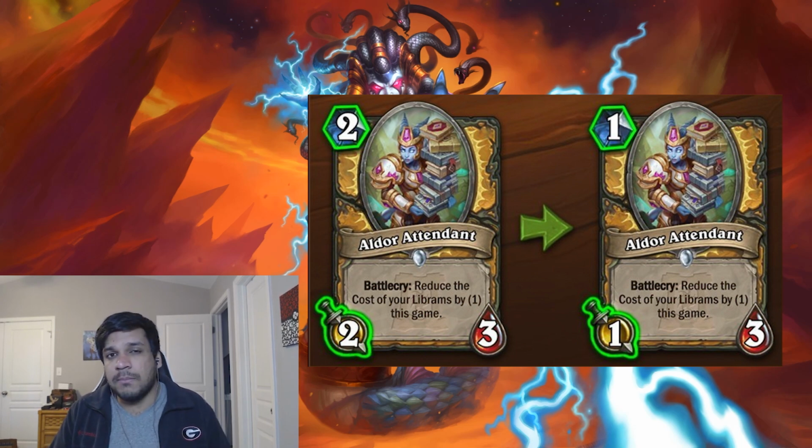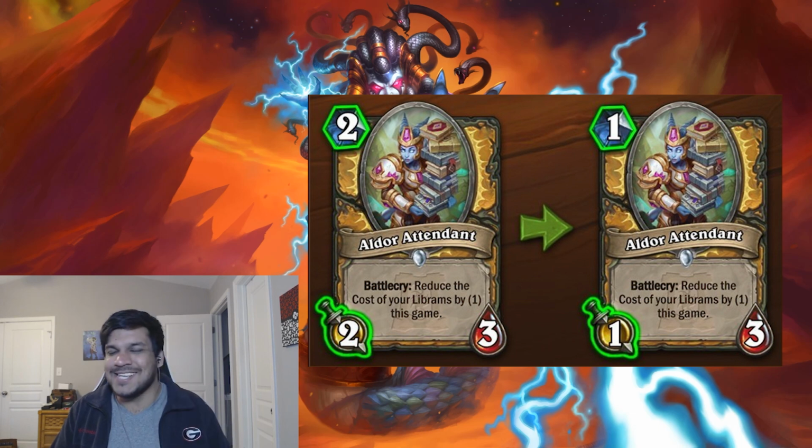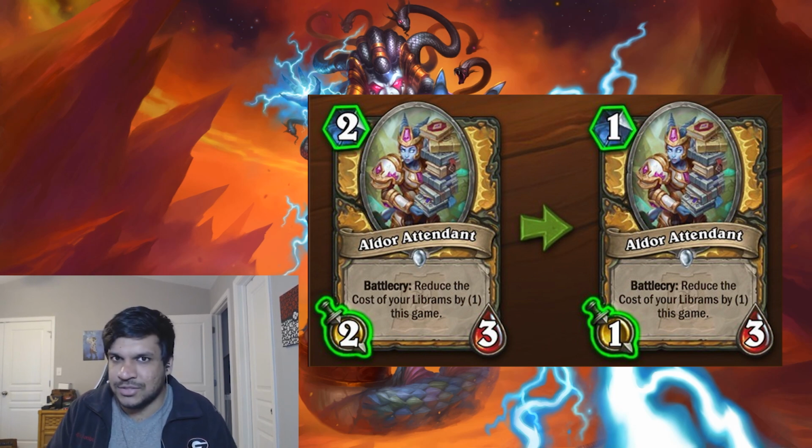And it's really important because tutoring those Aldor Attendants to make your Explorer's Hat Libram that much cheaper, that much quicker is insanely important for the deck. So I am really excited for Aldor Attendant. While I don't think this is going to take Libram Paladin to a viable top tier meta deck, it's going to make it from a pretty bad meme deck to a pretty playable, potentially tier 5, tier 4 viable meme deck in Wild. I think this card opens up the Libram potential for sure in Wild.